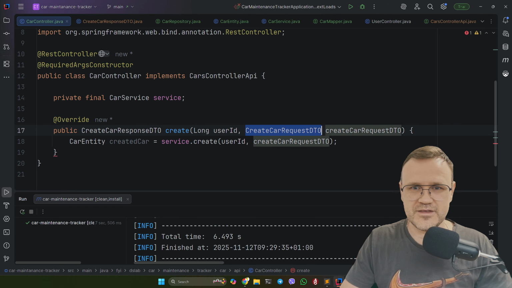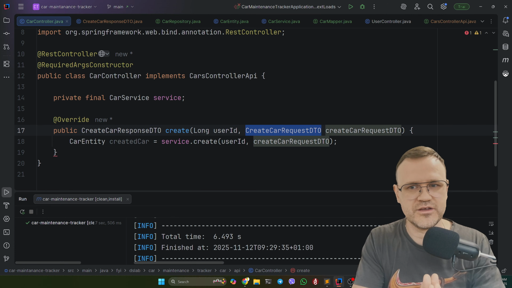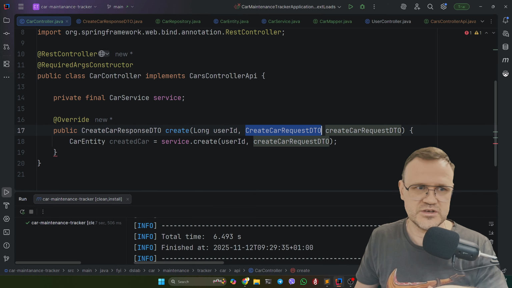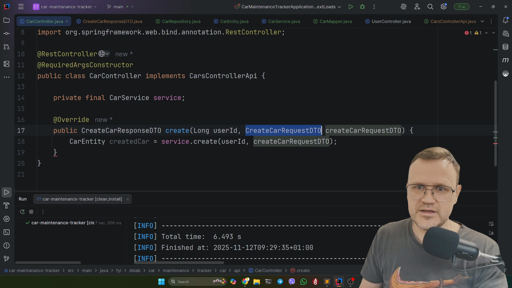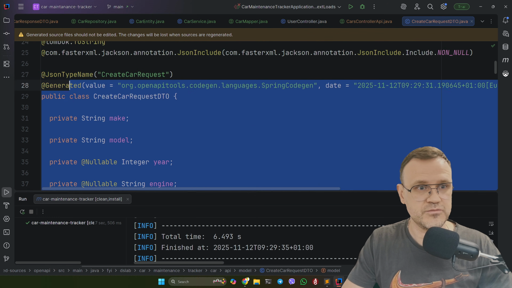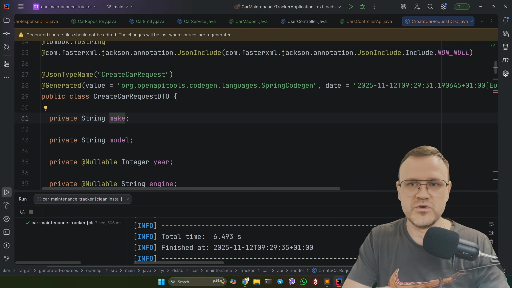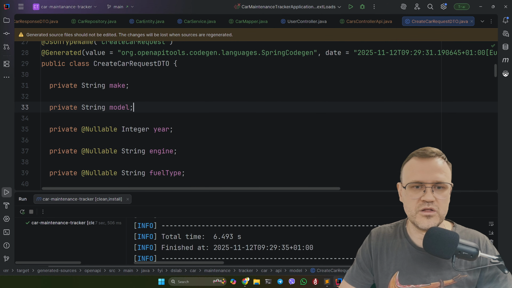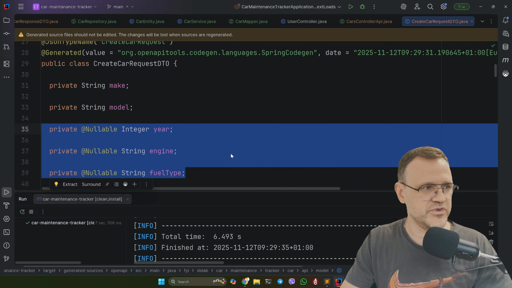And you need to have separate request DTOs for each operation, because again, for example, here we can create a lot of things, but for example, we want to allow the user to update only these three fields.